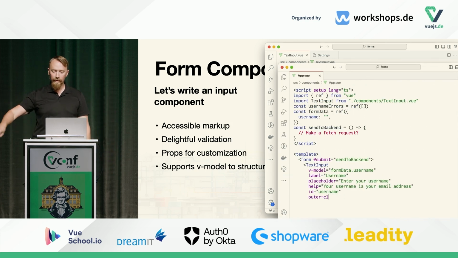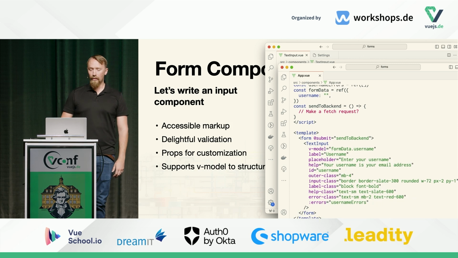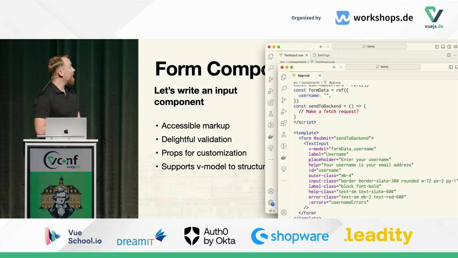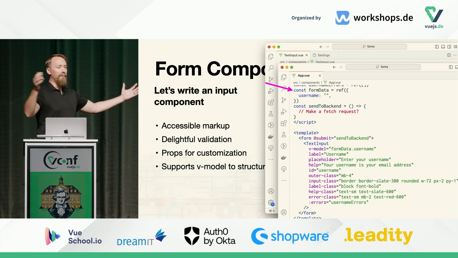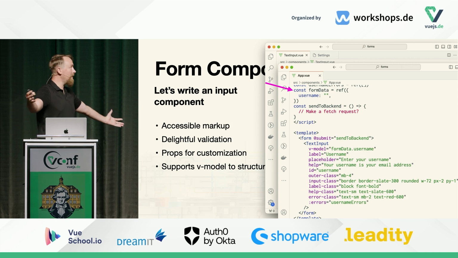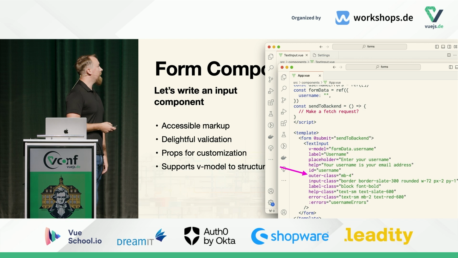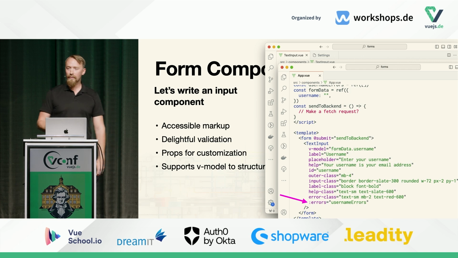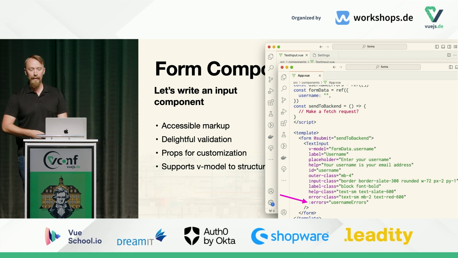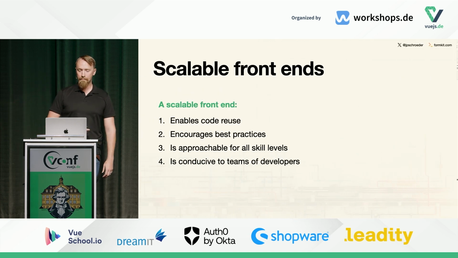Now let's reuse our text input. So here we are in our app.vue file. And you can see we've got some form data. You guys done this before? I hope so. Form data. Down here, we're going to vModel our form data. In this case, we're going to cheat, and we're just going to do it on a subproperty. And here we've got some Tailwind classes, because ultimately we need to style this component. And down here, we've got some errors that need to get produced somewhere and piped in here. We haven't even talked about that yet.